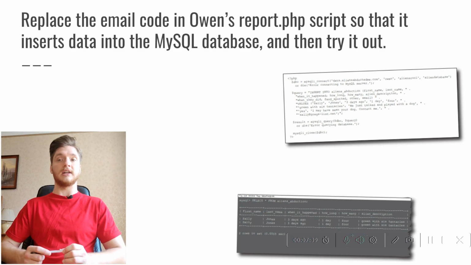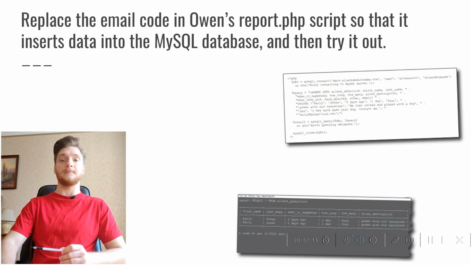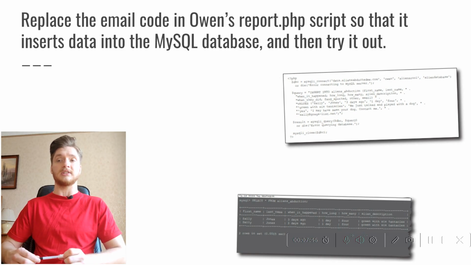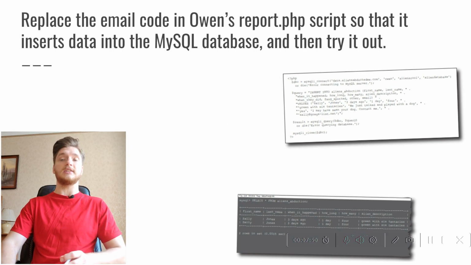Fill out the form and click Report Abduction to store the data in the database. Now fire up your MySQL tool and perform a select query to view any changes in the database. Is that correct? Write down if you think this is what the script should be doing and why.